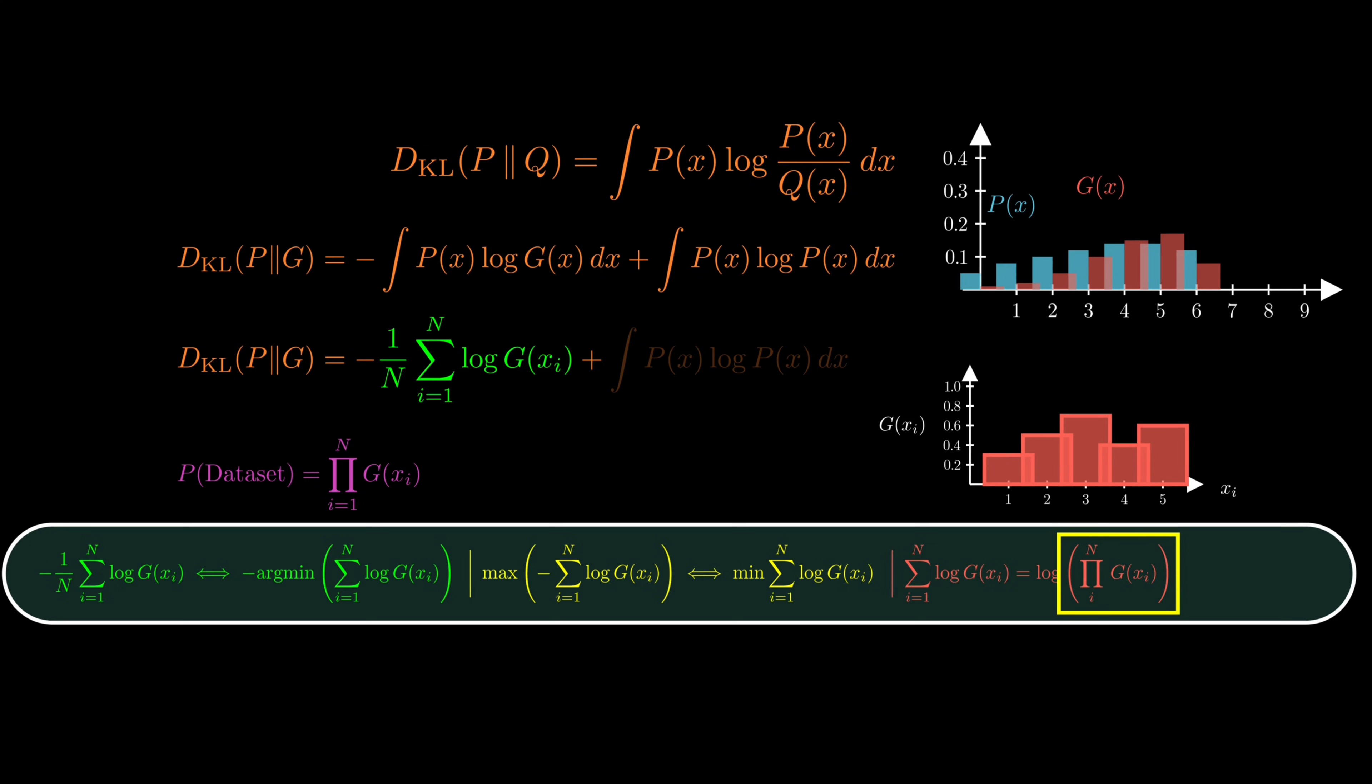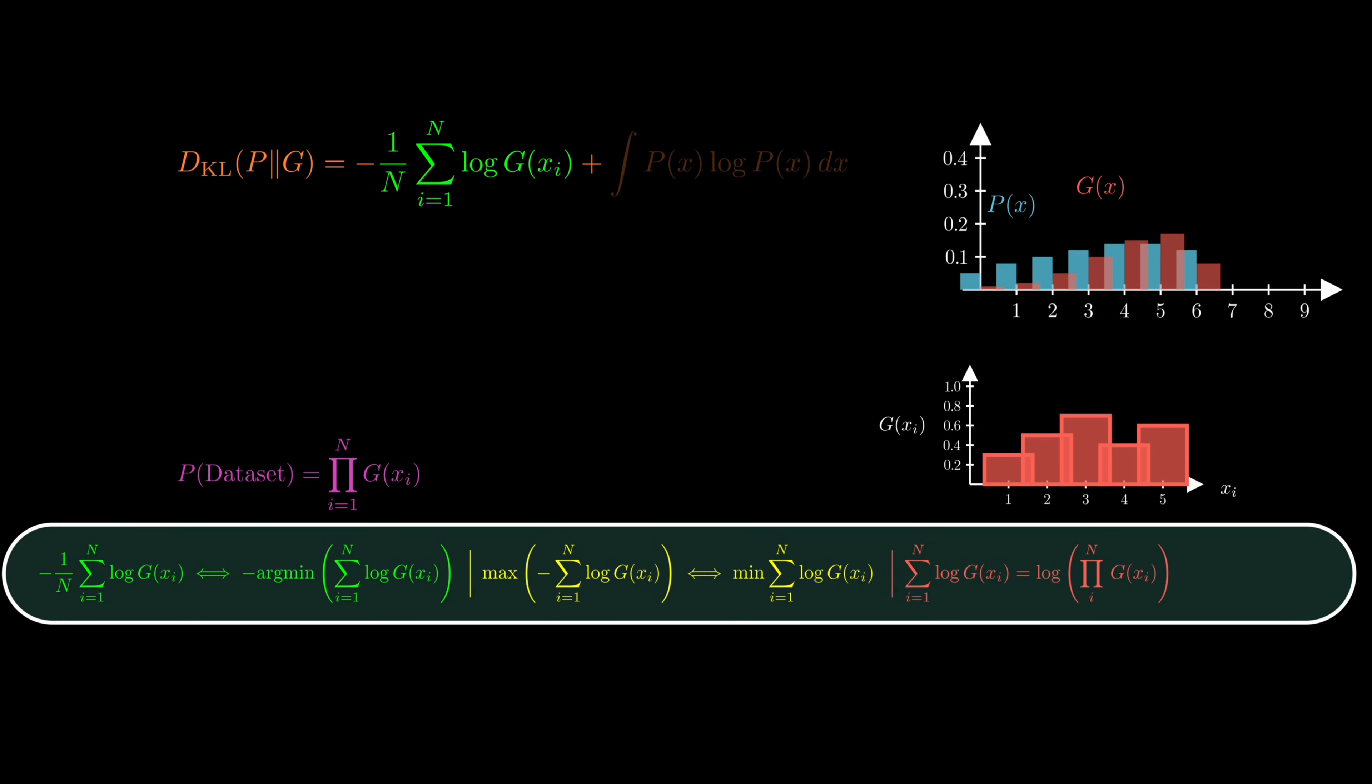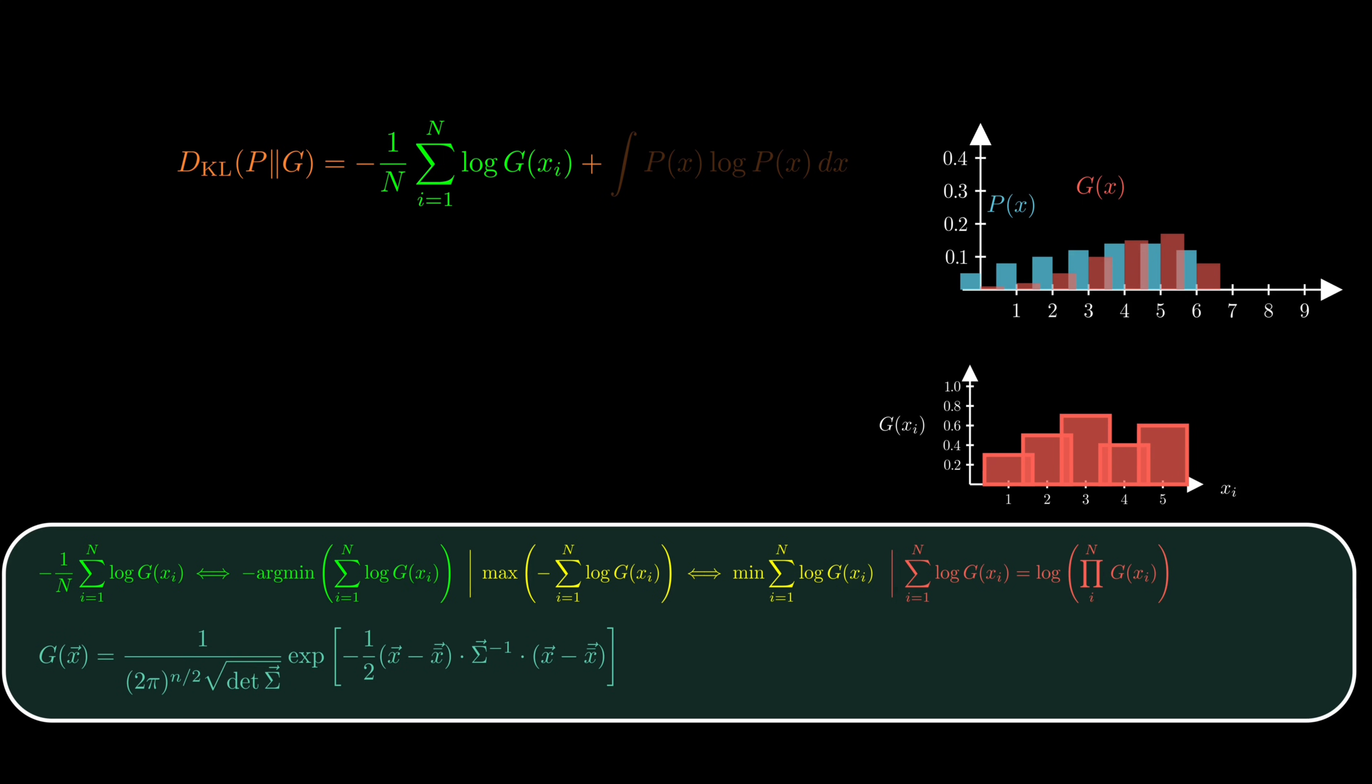From the previous video, we remember that in the case of linear regression, we modeled the probability as a multivariate Gaussian distribution, where vector x refers to a row of the data set. And the matrix sigma and the vector x-bar are free parameters to be determined through maximizing the log likelihood that we just discussed. So, our maximization task becomes to take the derivative of the log likelihood with respect to these free parameters and set that to zero. The solutions to the resulting equations would be our estimates for the values of the sigma matrix and x-bar vector.